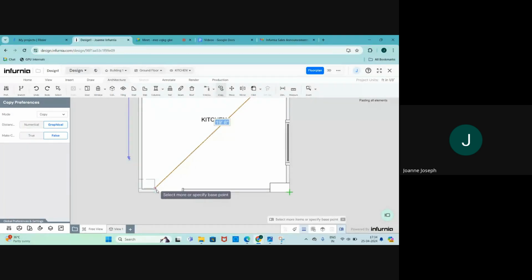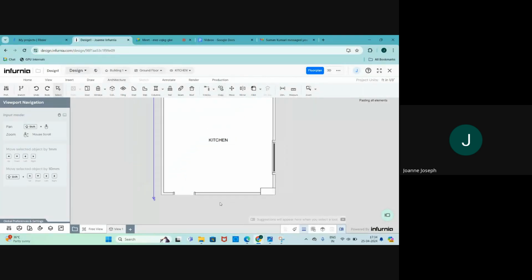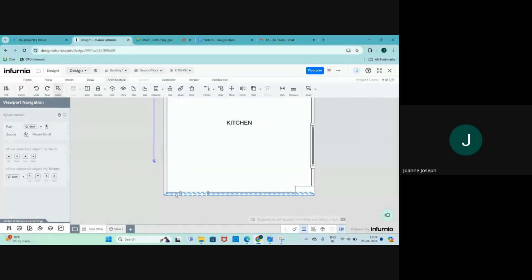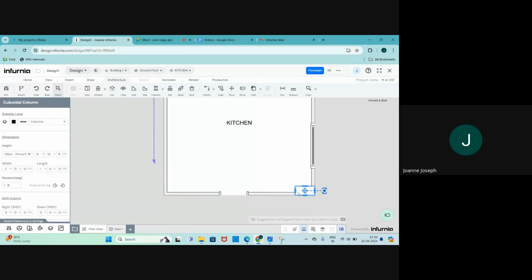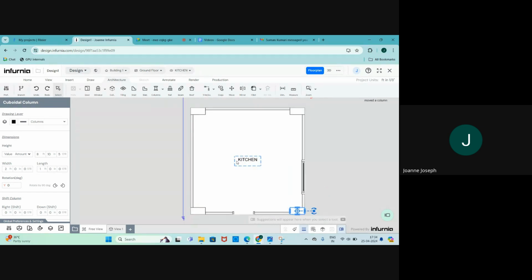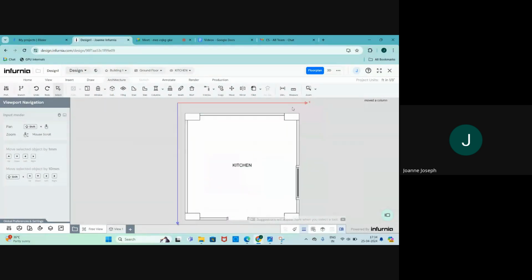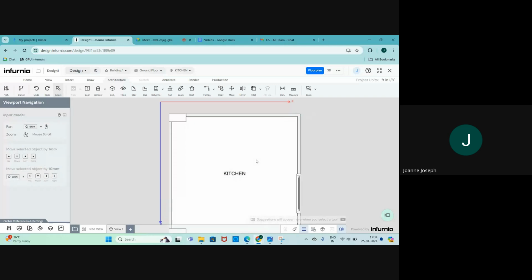In this way, you can keep adding your columns. For now, I will leave the space here. If you want, you can place another one. I'll just select Alt, and your columns are placed. For now, I'll delete this.